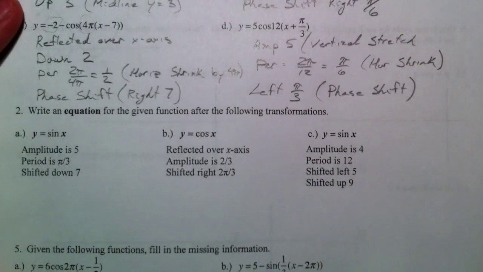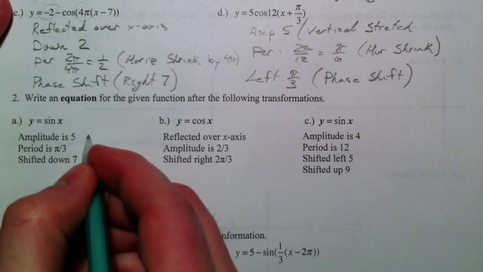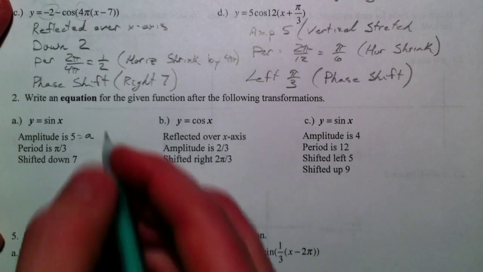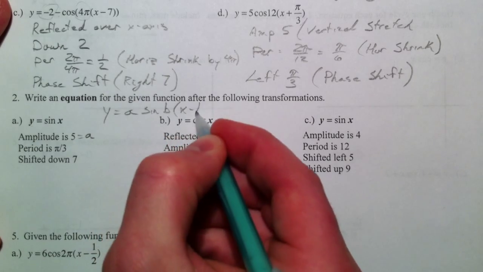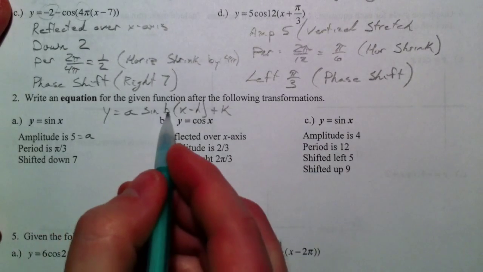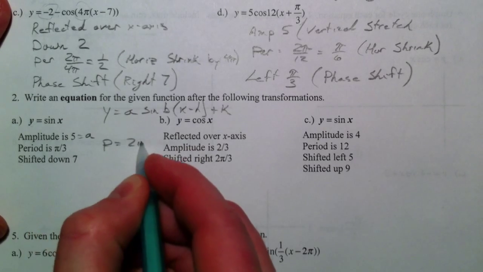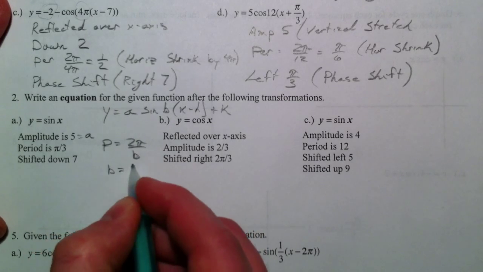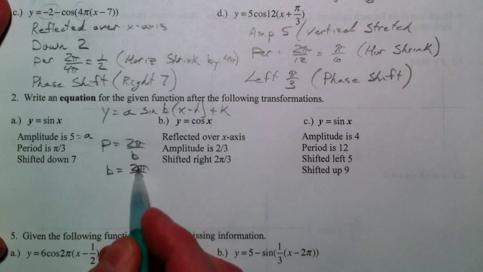Write an equation. So this is going backwards from what we had been doing. So amplitude is 5. We want our amplitude, our a value, to be 5. Y equals a times sine slash cosine of b, x minus h, plus k. The period is not the b, but it's affected by the b. So 2 pi, remember that the period is 2 pi divided by b. Or if you multiply by b and divide by p, b is also 2 pi divided by p. And so you can find your b term by dividing by the period.